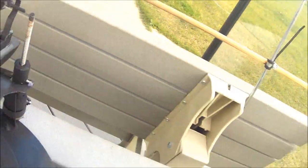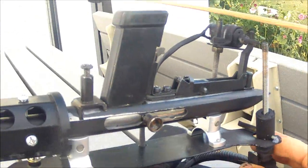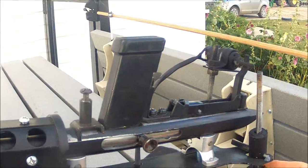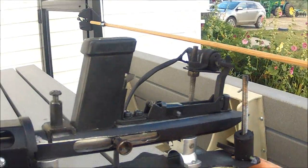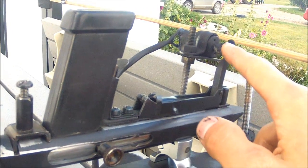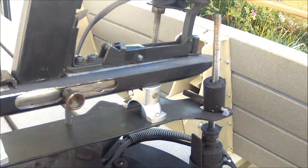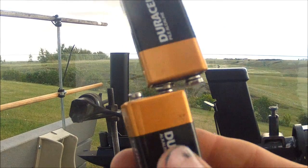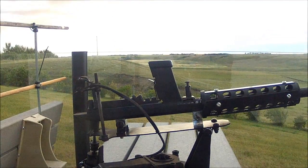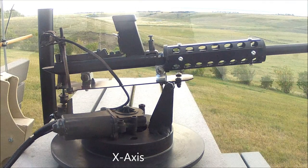On this side here, this is how the turret moves up and down. This spins either direction, and that changes the leverage on it, I guess. You load the bullets in here, cock it back. Here's the firing mechanism. It's just a motor, and it fires there. And so I'll show you how it works. With just some batteries here, I'm going to hook it up to the leads on the car door motor to make it spin.